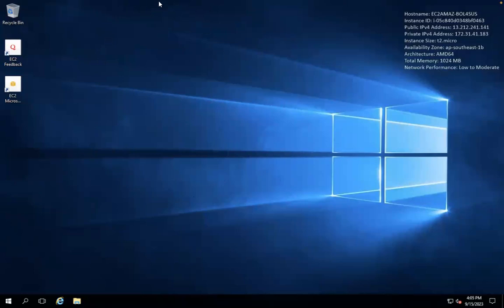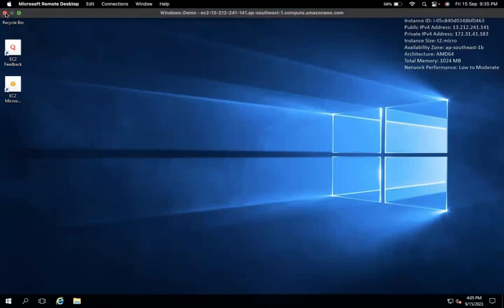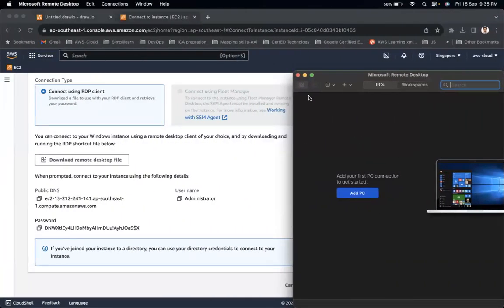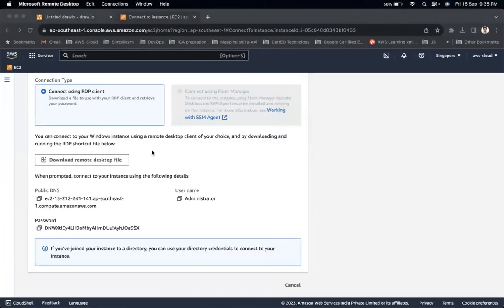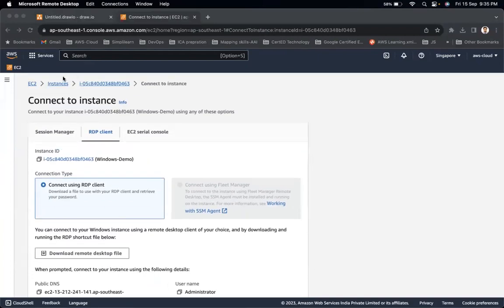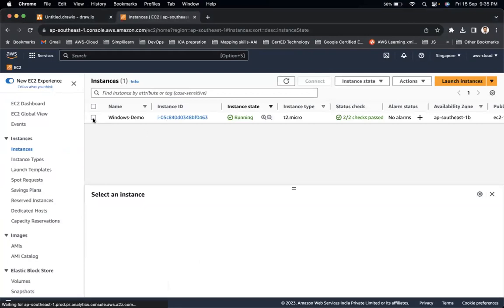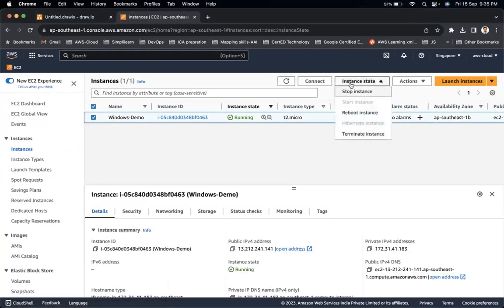I'm just closing that because we already understand how to launch. Now, if you are successfully connected, select your server, go to instance state and click on terminate. What happens is whatever we purchased from Amazon, one CPU, 1 GB of RAM, will return to AWS.